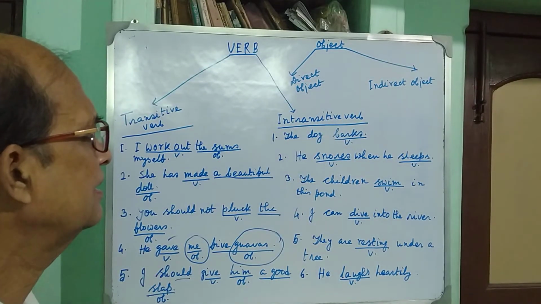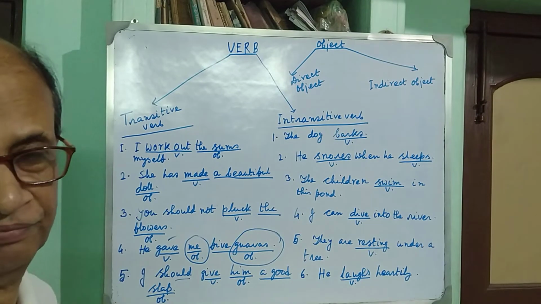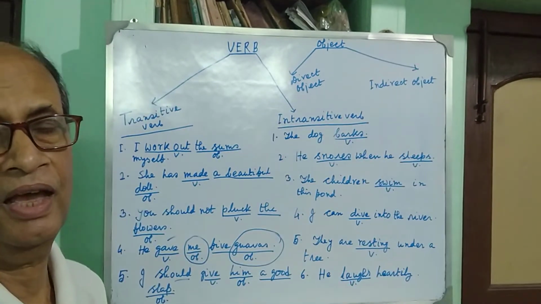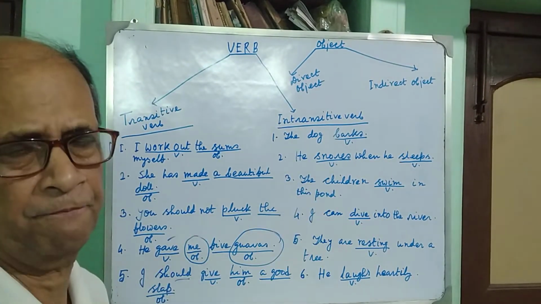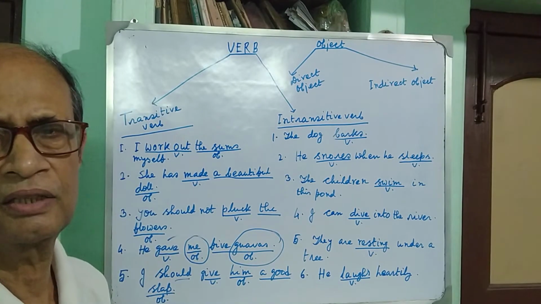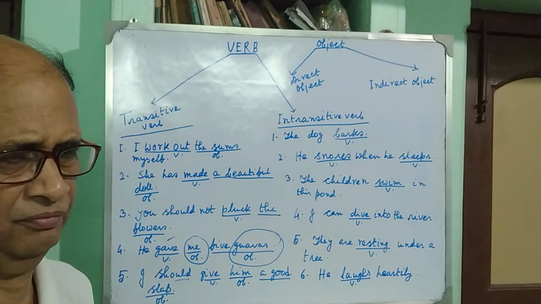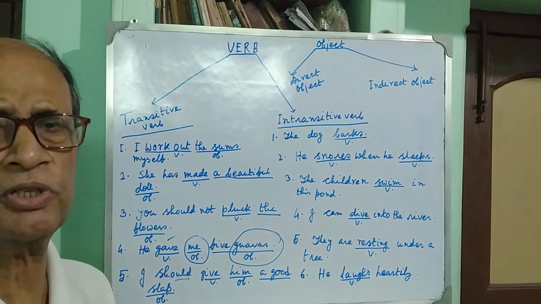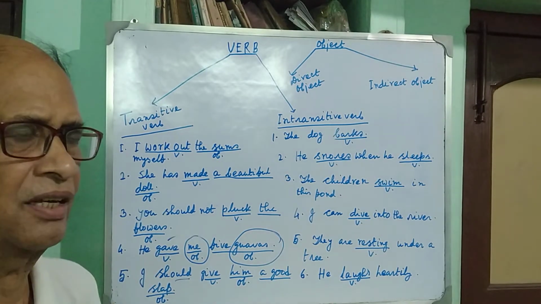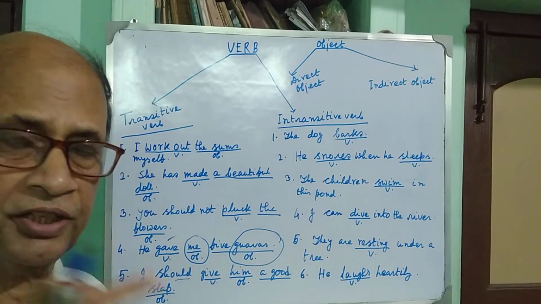And what is indirect object? Indirect object is a person, and you know that if you personify any object, suppose the tree is speaking to somebody, suppose the flower is speaking to somebody, suppose the little creatures are also speaking to somebody, that means the author, the writer has attributed life or human qualities to those little creatures, then they are indirect objects. Remember it.